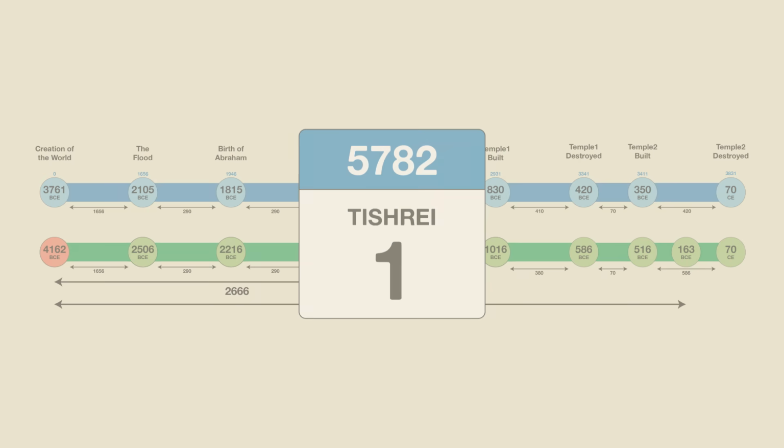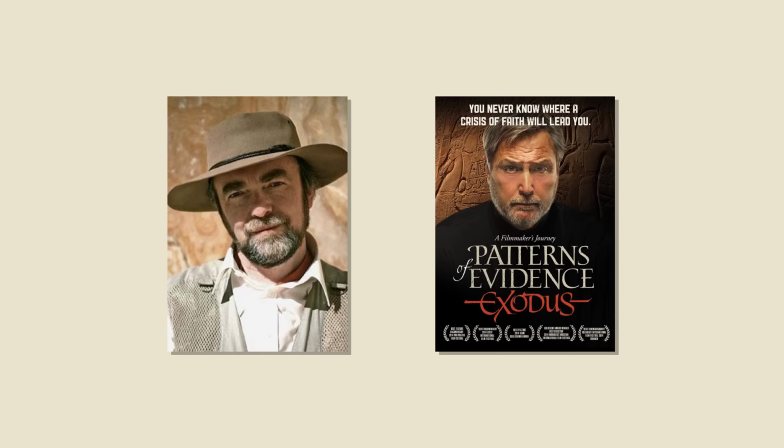Finally, because someone is bound to bring it up in the comments, I want to address David Rohl's so-called new chronology, which is used in the film Patterns of Evidence, to argue that the Exodus was in fact a real historical event. First of all, Rohl's chronology doesn't actually change much in terms of the biblical timeline. For example, his date for the Exodus is still around 1446 BCE. What he does change, however, is the Egyptian timeline. In fact, he changes it quite a bit, enough so that the Exodus coincides with the Middle Kingdom instead of the New Kingdom.